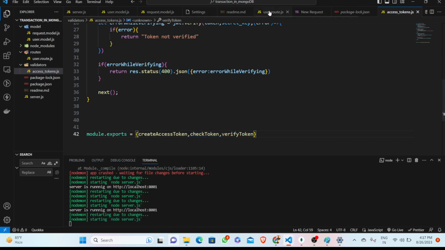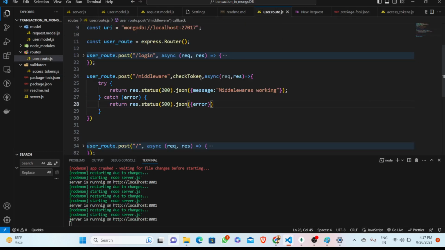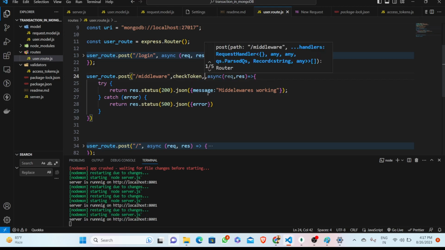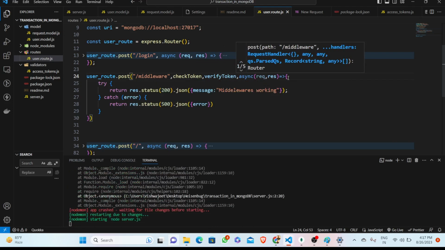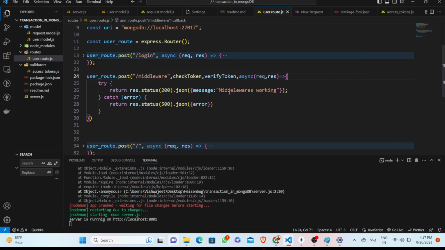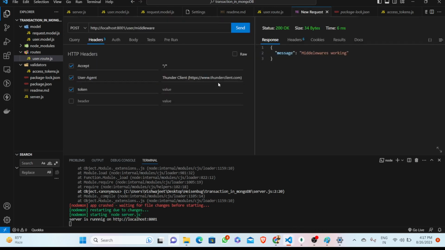Okay, and going here we can import it. But can we do it like this? Let's check out. Can we do it like this or not? Okay, we have provided this verify token, and let's see whether it will work or not.